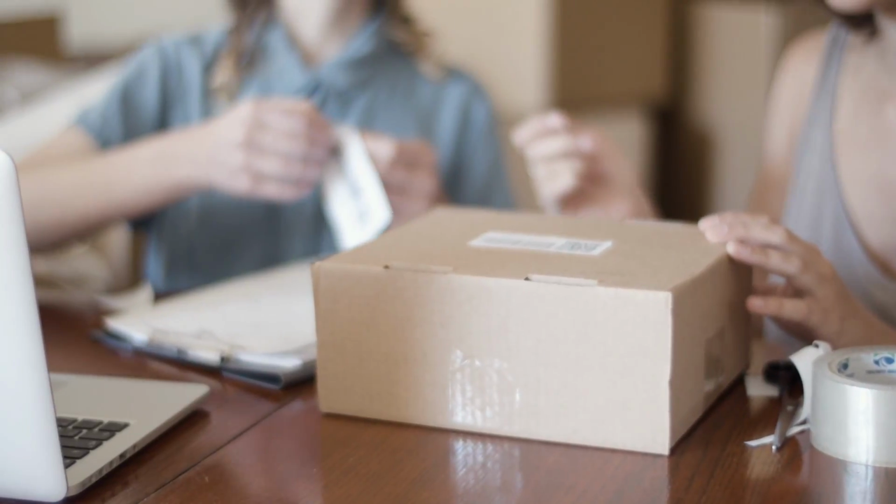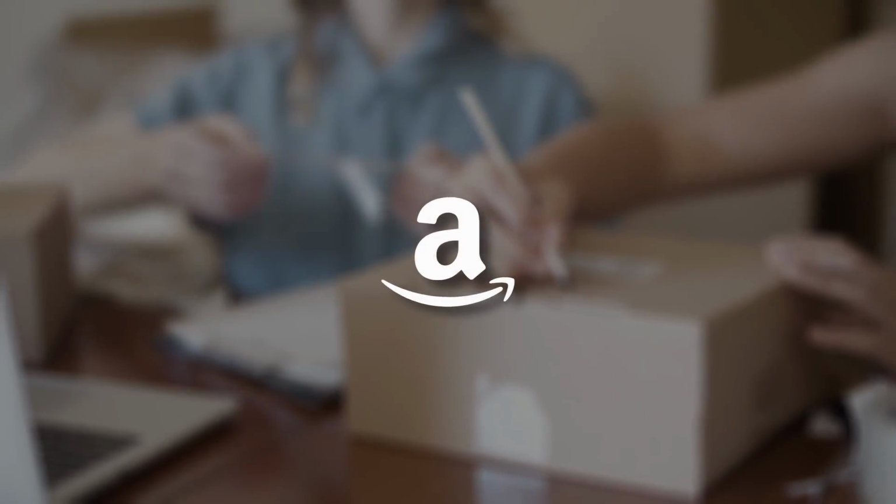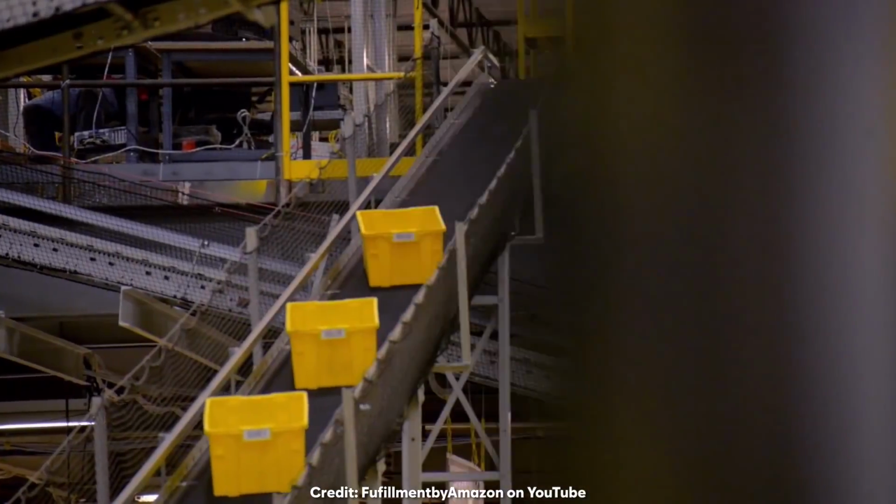So be willing to be flexible when you're checking these out, and make sure you look into every single product. Once you do find a profitable pallet to buy, you can either order it to yourself first and then only list the profitable items on Amazon, or you can order it directly into Amazon FBA, like we'll talk about in a second.